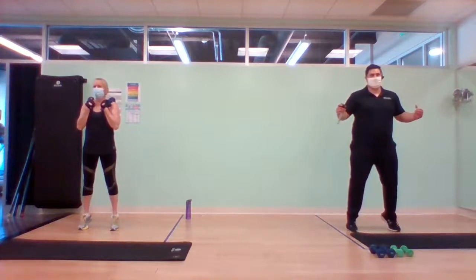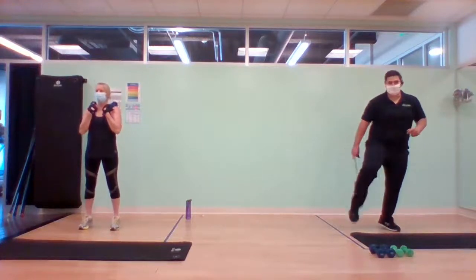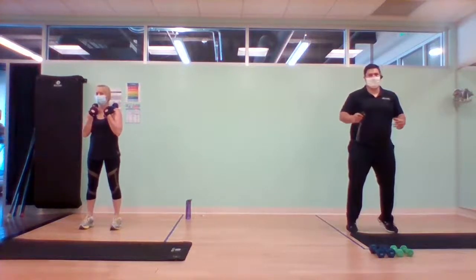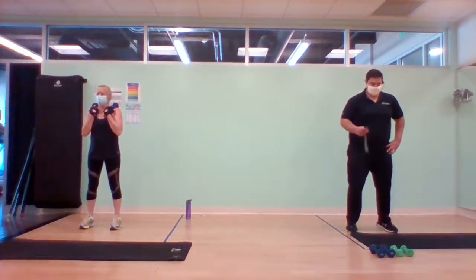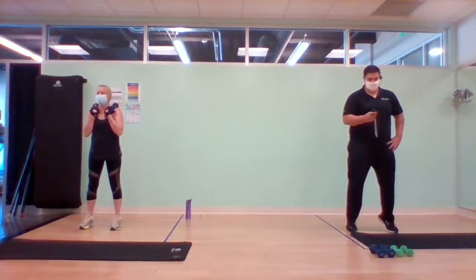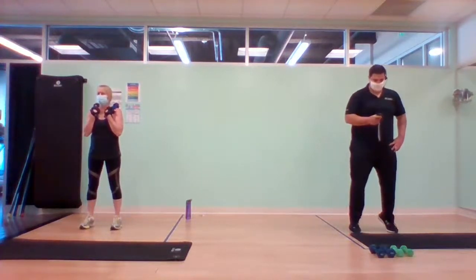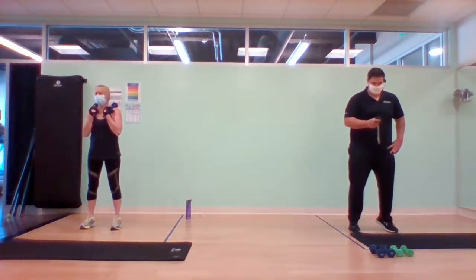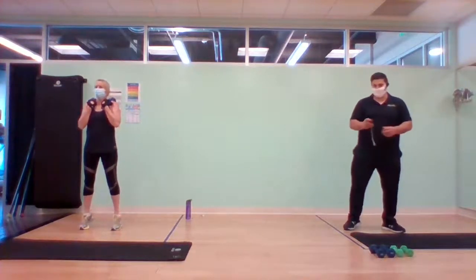Once you get to the top of that range of motion, try to pause up there, see if you can't get another inch. We have 2 separate calf muscles down in that lower leg. One of them slightly restricts the range of motion of the other one, but we can compensate for that by trying just to get that extra inch at the top. Five, 4, 3, 2, and go ahead, set down those weights.